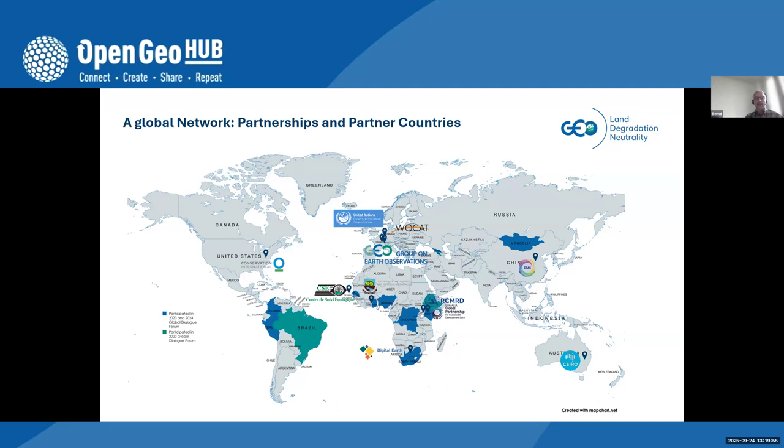And that's what we're trying to do. We're trying to build bridges between the EO community, between data providers and projects like OpenGeoHub and the people who make use of these data, be it planners or other data users in countries around the world. And you see some of the countries with whom we worked in the past years.